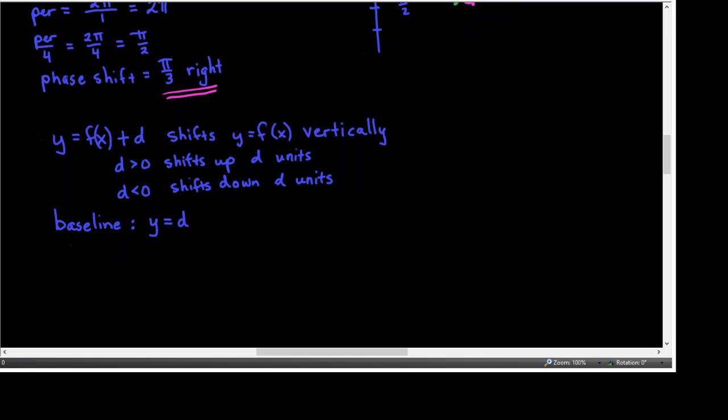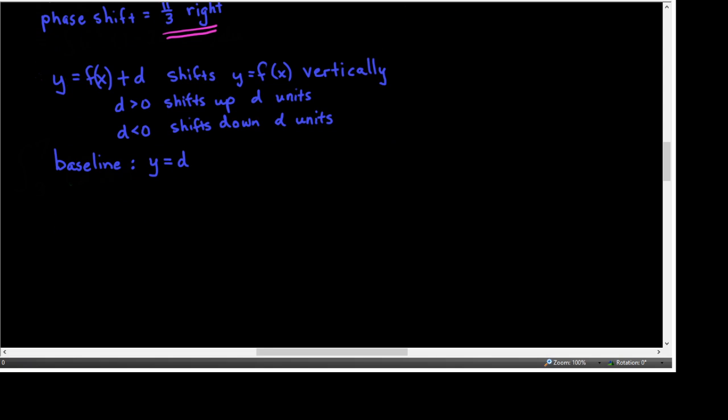And I'm going to put that into action with an example so that it's very clear what I mean. So let's say we're doing y equals sine of x minus 1. Okay, so doing everything. The amplitude is the absolute value of the invisible 1 in front of sine of x, so that's 1. The period is the normal period for sine of x, which is 2 pi, divided by b. b is the invisible number in front of x, which is 1, so the period is 2 pi.